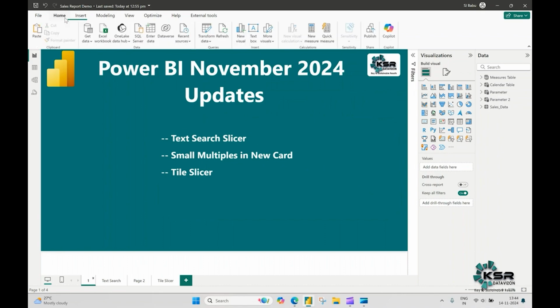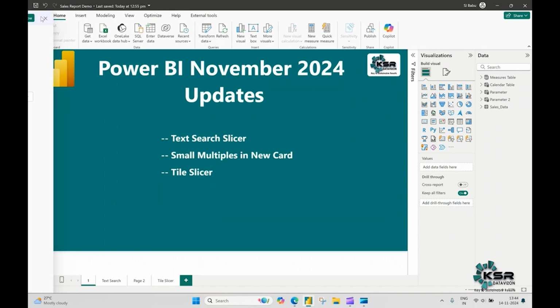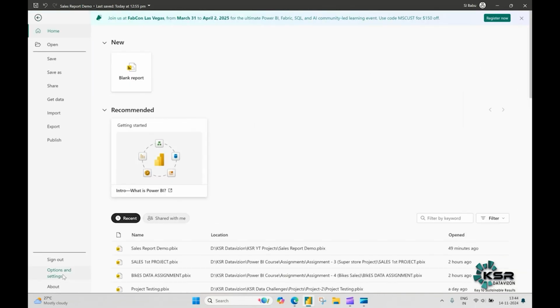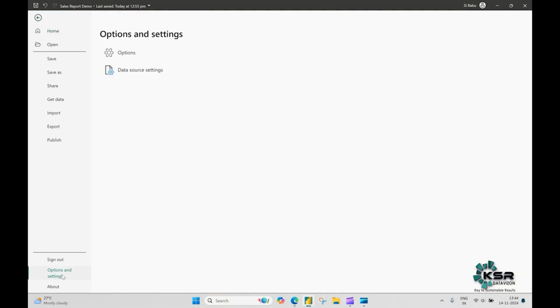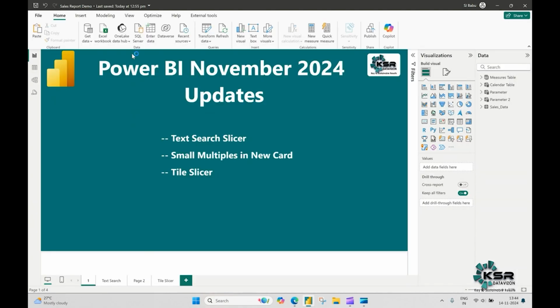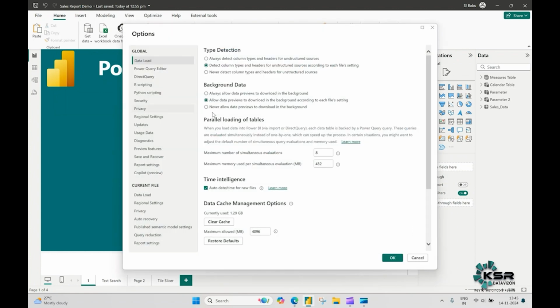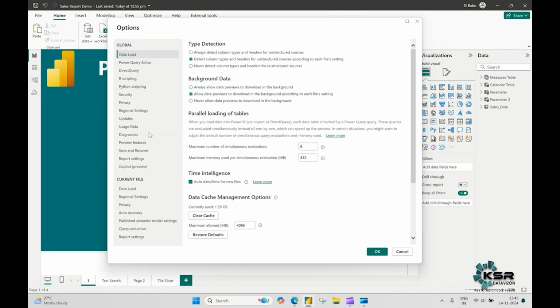First, you have to know how you will get these updates. For this, go to File, then there is an option called Options and settings. When I click Options and settings, there are two more options. You have to click on Options, and it will open one window. In this window we have two types of options: global level options and current file level options.